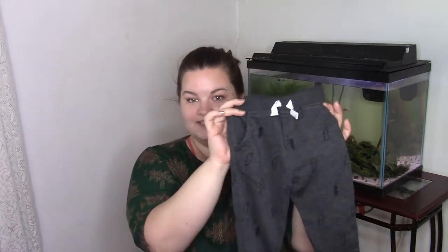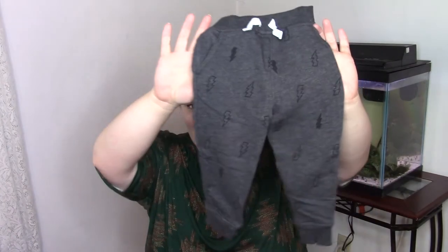This next one I kind of bought to be a set, but really these pants could go with pretty much anything here that we bought. They're just like little gray sweatpants with drawstrings, and they have little lightning bolts all over them. I just thought they were super cute. And they have pockets — I mean, what is he going to put in there? A Matchbox car? I guess they're Hot Wheels now. A cookie? His car keys? He doesn't have any of those. But I thought they were cute nonetheless.